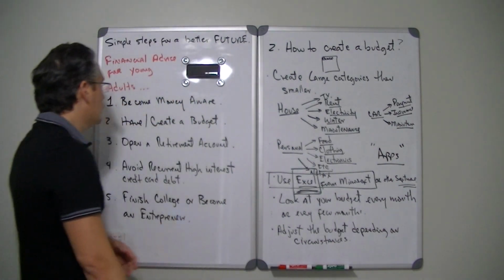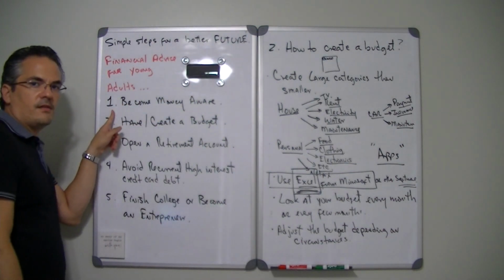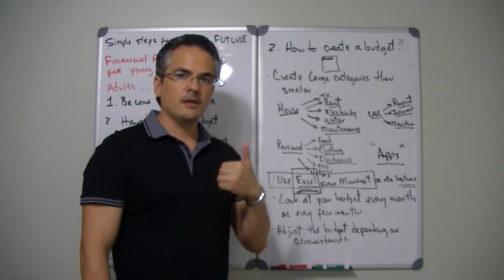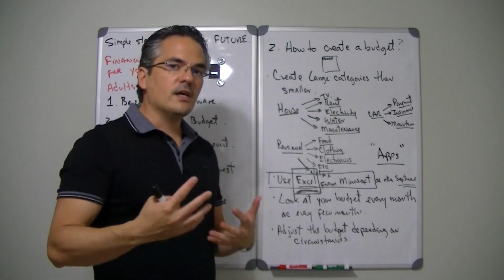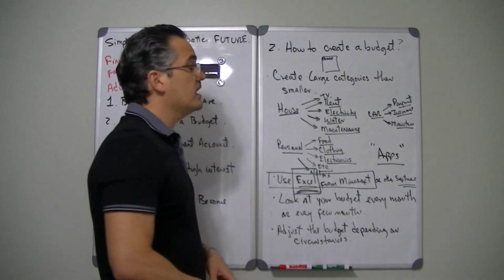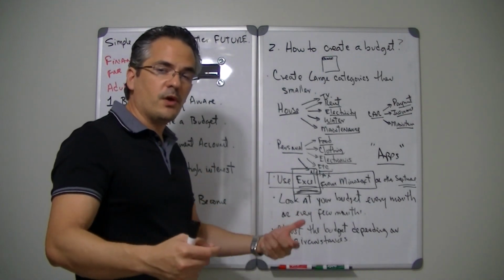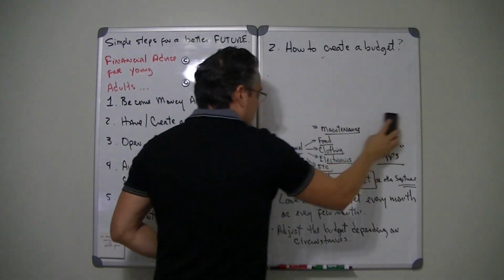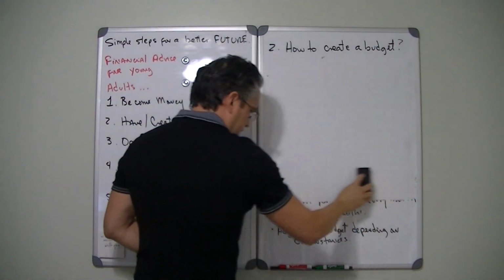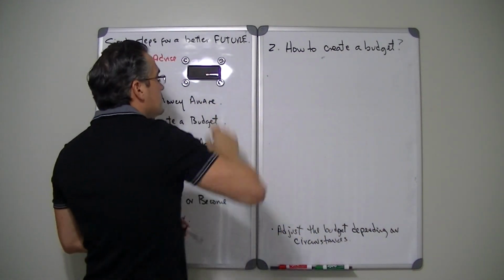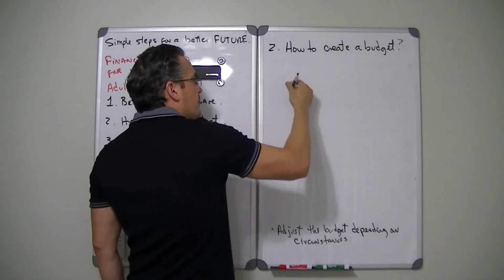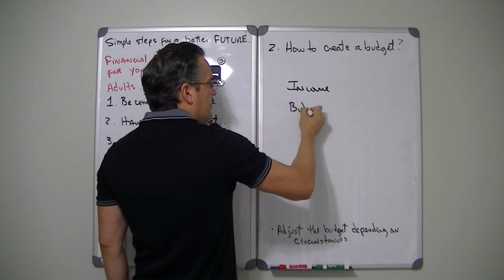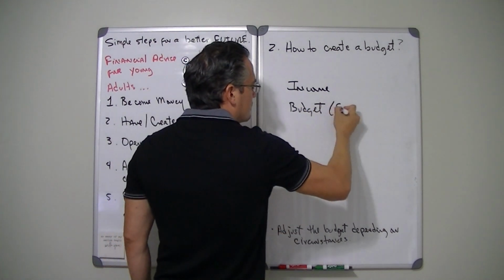This will help you a lot with my number one thing, which is what I said, become money aware. You need to know what money is coming in and what money is going out. Now once you have a budget, you need to start looking at your income and then take away your budget to see how much your savings could be. So becoming money aware means you're going to keep track of your income. Then now we're going to have a budget to figure out our expenses.